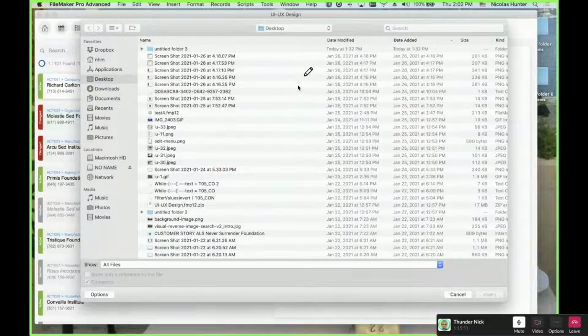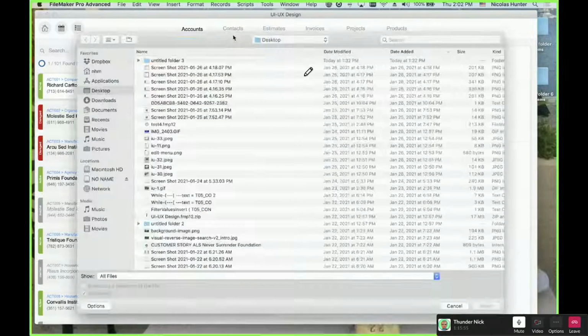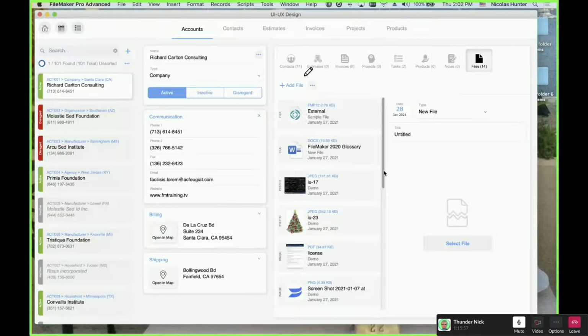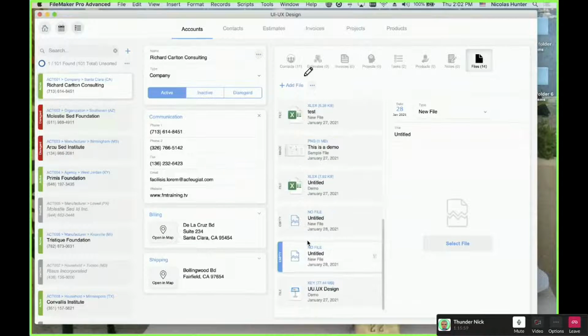The problem here is that if I cancel, this means it's broken. The record is here, but now I have no file, and it is very easy to identify that. The icon says broken because I have a file record, but with no file inside.